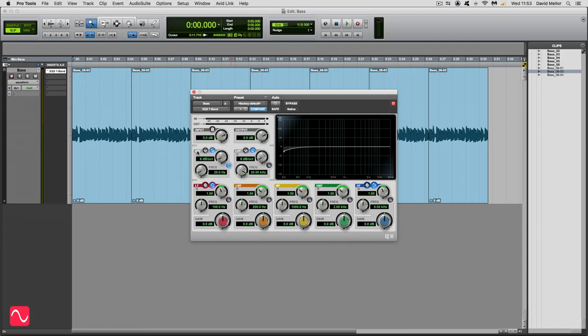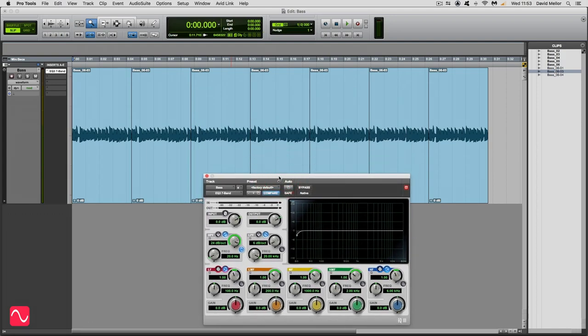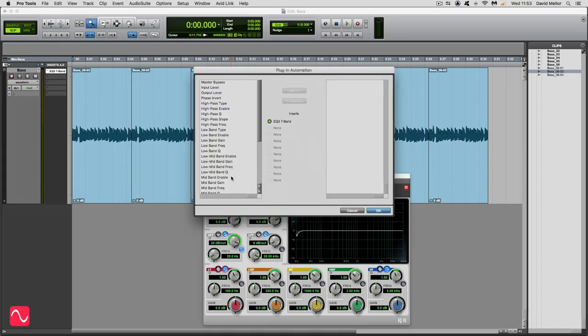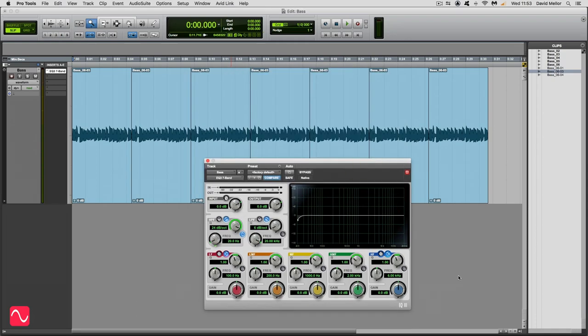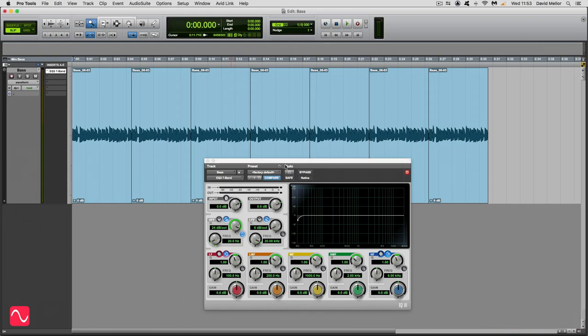I'm just going to turn my own monitoring level up a bit. A high-pass filter passes the high frequencies and cuts the low frequencies. I'm going to use the steepest slope that we have in this filter, which is 24 decibels per octave. So that's going to make the most difference. And what I think I'll do is go to the automation and automate the high-pass frequency. That's the cutoff frequency. So once again, in your own digital audio workstation, you will have the controls to do this. Let me just get rid of this little window pane here. It's just distracting me.